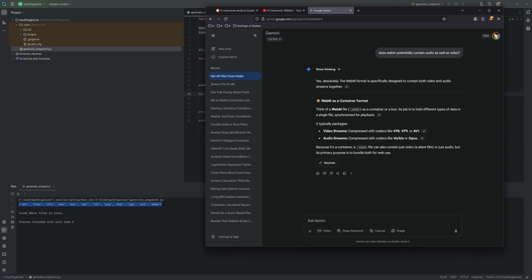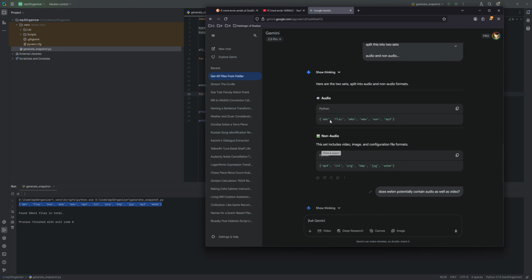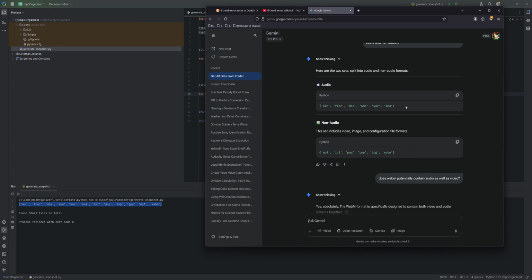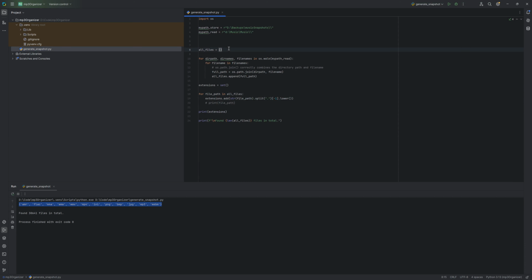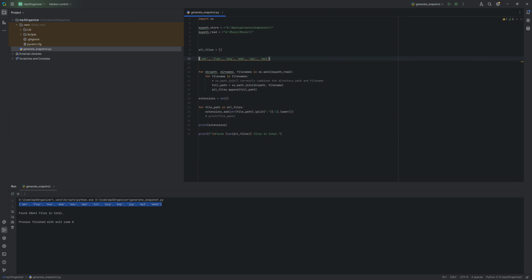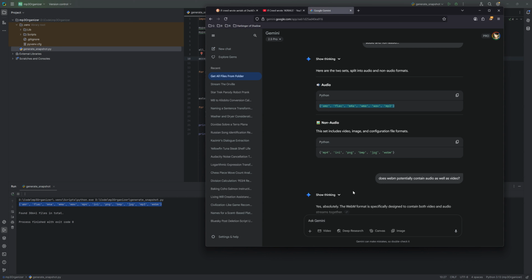Let's just give it the benefit of the doubt and say the MP4s and WebM are both audio files that are just in an unusual format. So these are the ones that we want. Okay, acceptable file formats. Let's see here.